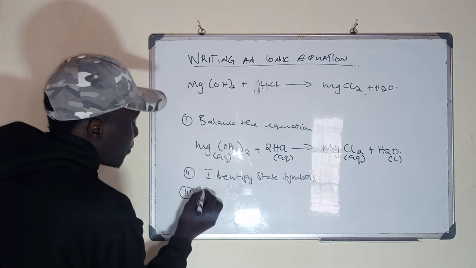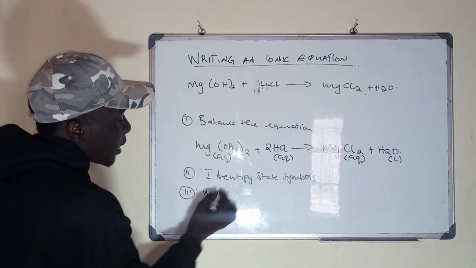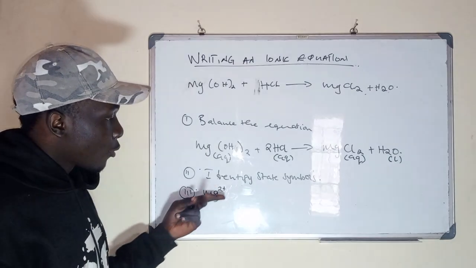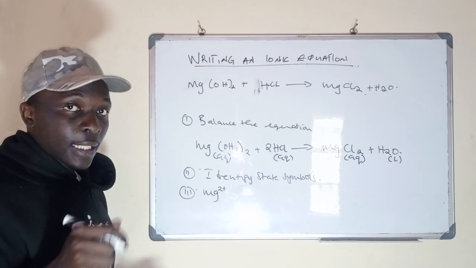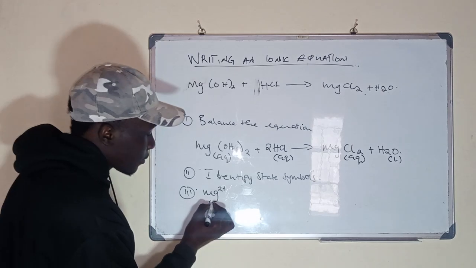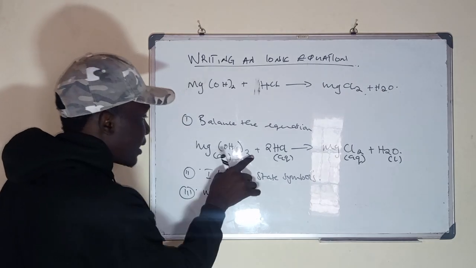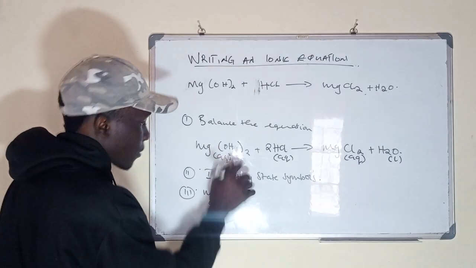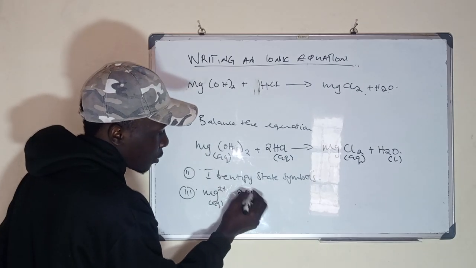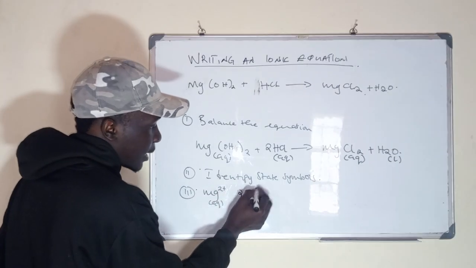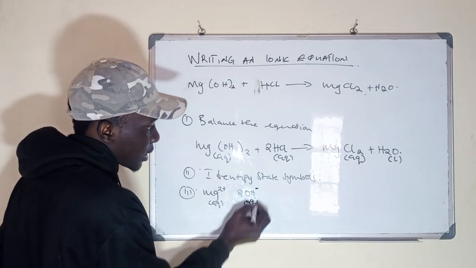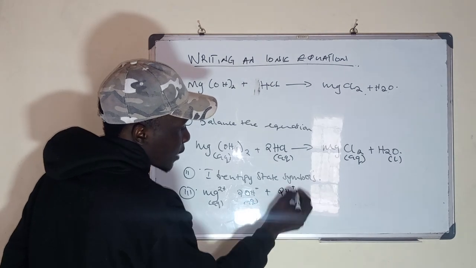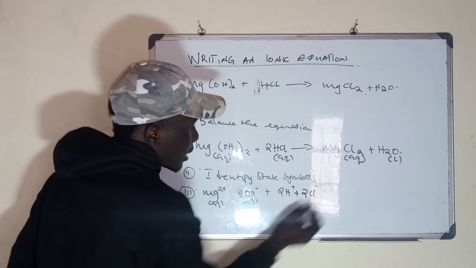So breaking these two will be Mg. Magnesium has got a 2 positive charge in its ionic state. I also explained how to know the ions, link in the description. Please note that this 2 is the balancing number, the number of moles. So it shifts from down here and it becomes 2 of OH. Hydroxide has got a -1 charge there in aqueous state, plus 2 hydrogen there with a positive charge, plus 2 chlorine with a negative charge.